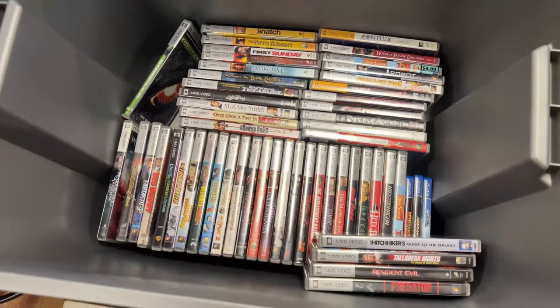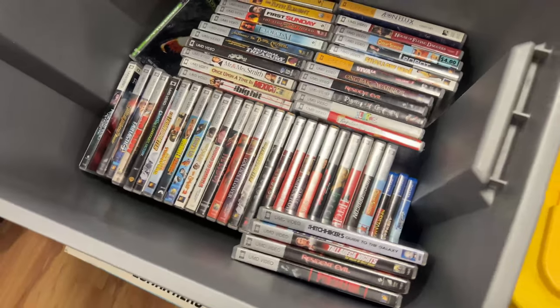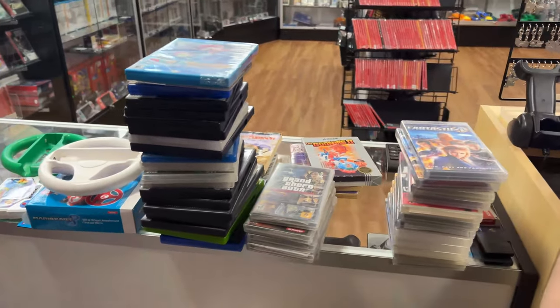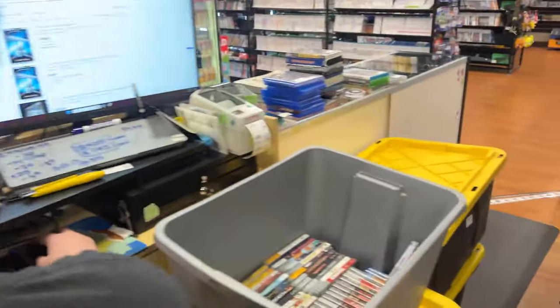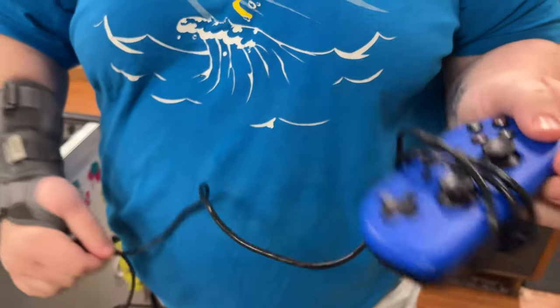For now I'm gonna get to work and we'll just warp through the next few hours of the day. This is the stuff entered so far - nice! Lots of PSP movies, yeah, like a crazy amount. Some we haven't had before which is pretty cool. I'm still working on the sealed stuff.